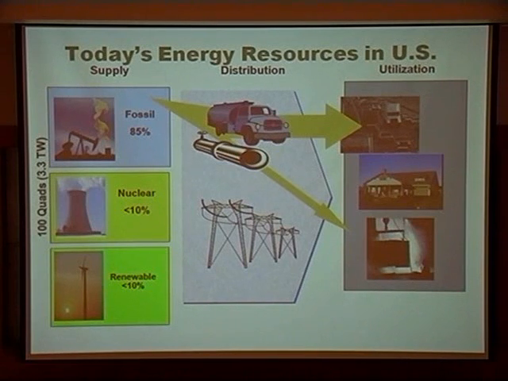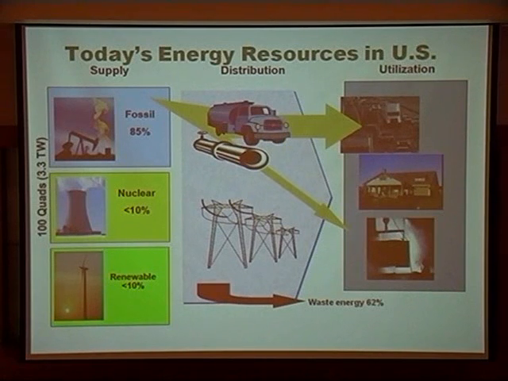But when you look at the net use, one of the interesting pieces of data that came across was that 62% of our energy is wasted, okay? And I look at that as a challenge for us as scientists and engineers on how to best use energy, because if we're losing that much, that's one place where we could actually go save a lot right now.